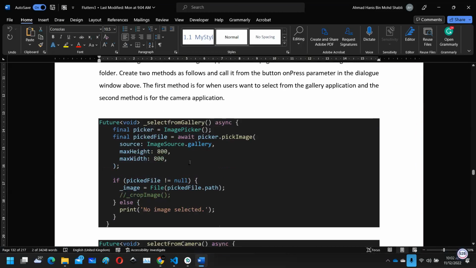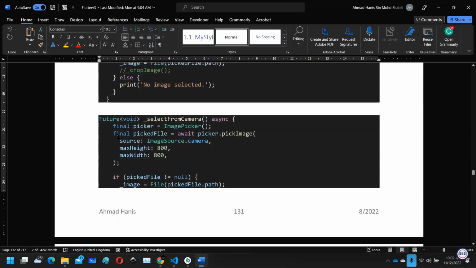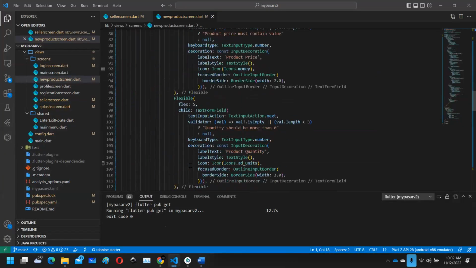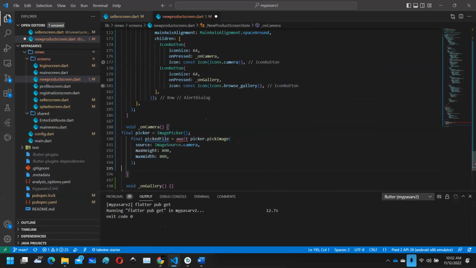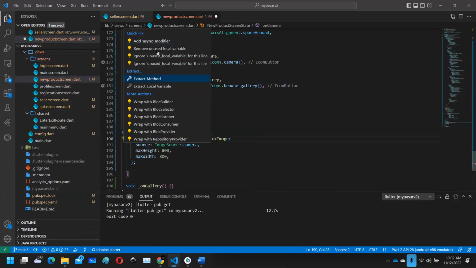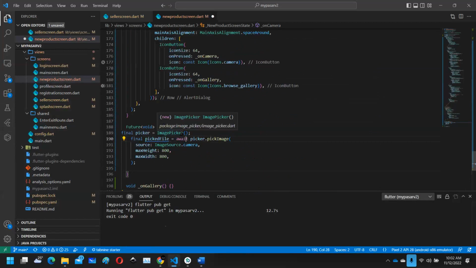Oh, this is for gallery, but I want from camera. So from camera, I'm going to take this font and put it inside on camera. Okay, so this is on camera. It uses await, so I need to add async. And now we have pick file from camera.